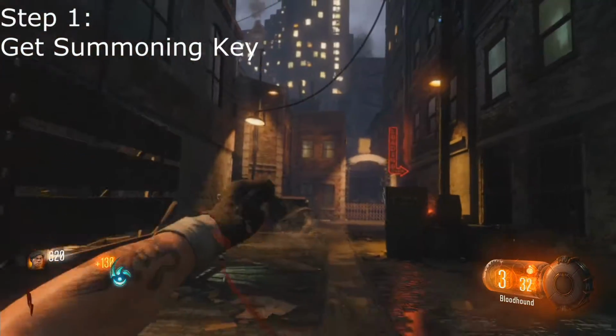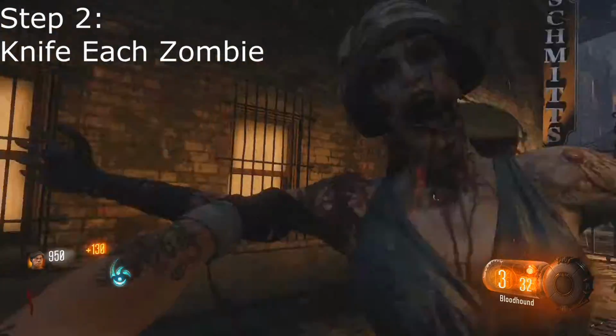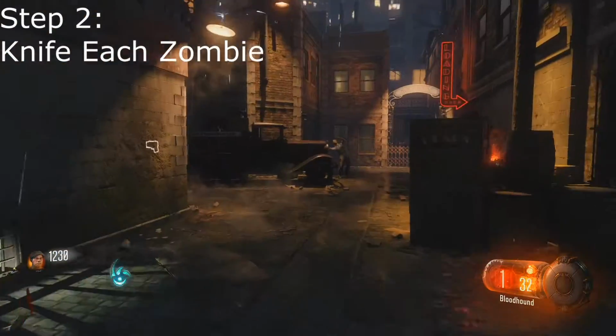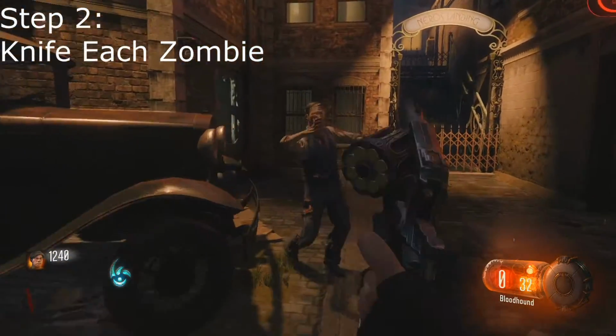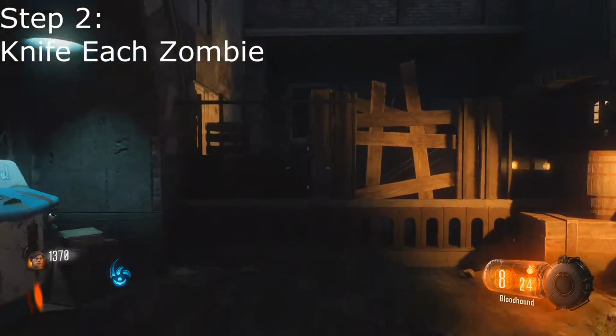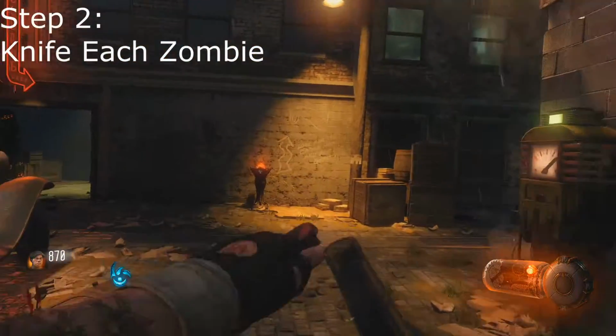So on round 1, you're going to want to shoot each zombie twice and then knife them. Shooting 4 times and then knifing doesn't work anymore because this gun is a little bit stronger than the old starting pistol. Hopefully they bring back the old one for the new zombie maps coming out in the DLCs, because I don't really like that it kills them faster.